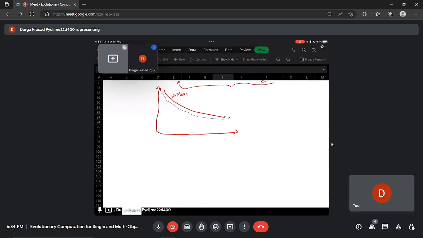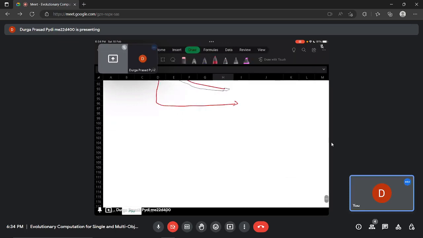No, you can think of it this way. Convex is like, I'm just giving an example of a 1D case. If you take a 1D function, you have f of x versus x. A convex function is essentially saying something like this. If you consider any two different points, and you have some minima here, the convex function is like if you draw a line between these two points, you won't cut any other point on the curve. That is a convex function. So if you take two points on the curve and draw a line, it won't touch any other point on the curve. That is a convex curve in 2D.